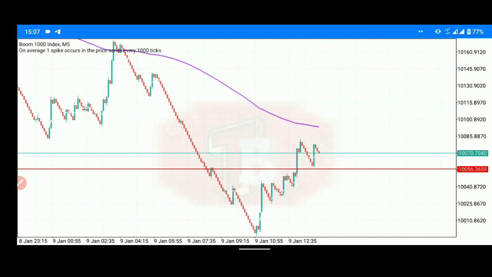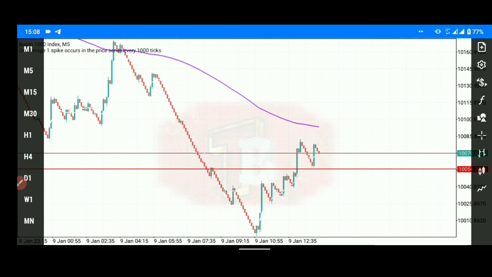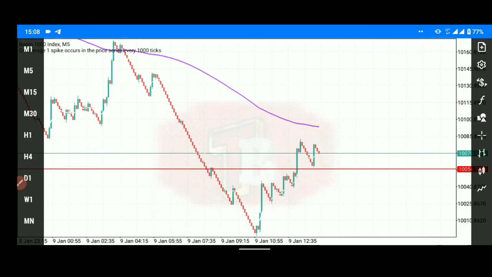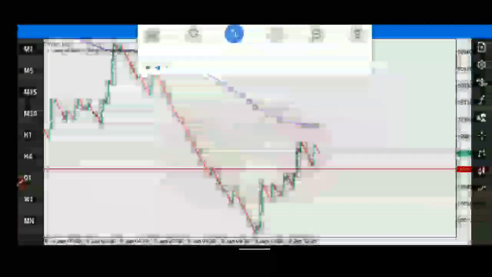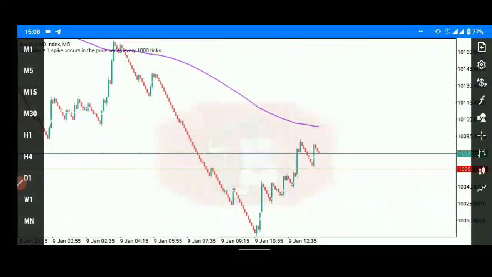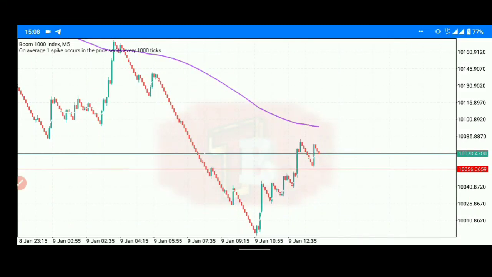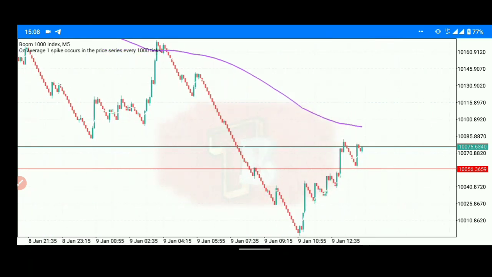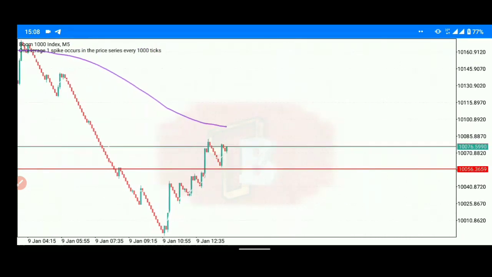But what we do is, using our discipline, we manage our losses once we encounter losses, because trading spikes will give you room not to make much losses in the market. But if you are scalping, you will definitely lose. So we will be giving you strategies to make you trade the boom and crash market spikes. All right, you see, as we're just talking now, can you see it's already spiking? So that's the kind of thing we do, and I will show you how I milk this market.